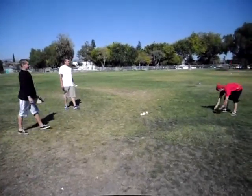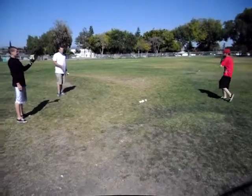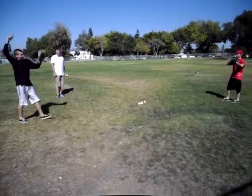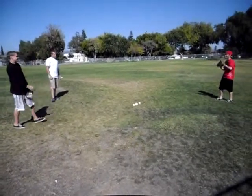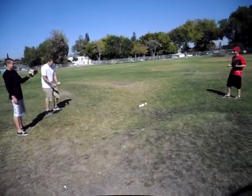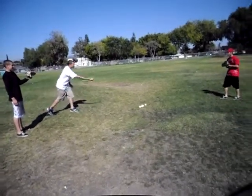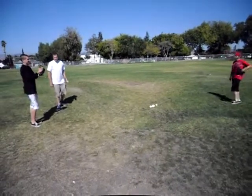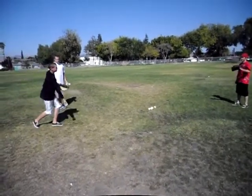Now let's try the underhand approach. The underhand approach, hitting him right in the chest. Good. Good, John. Same thing. Okay, John, we don't want to wind up like we're in softball, okay? We just want to slow down the technique. Just follow through like Josh. Good, there we go. Try and go for one of those.